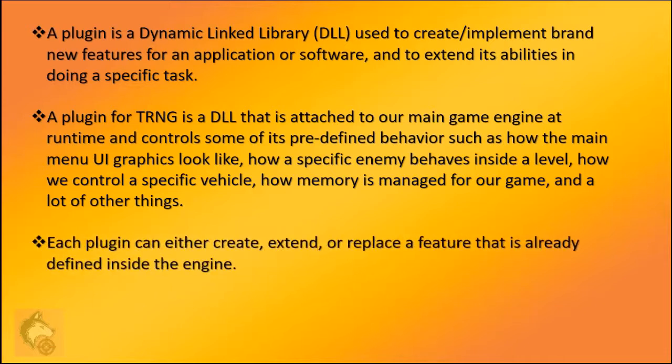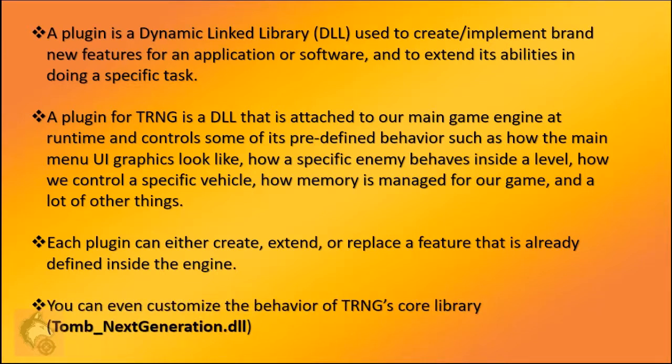Each plugin can either create, extend, or replace a feature that is already defined inside the engine. So plugins can do three things in general. They can create a new feature that didn't exist previously in our application, they can extend the existing features, or they can replace the features that were already defined inside our application. You can even customize some of the behavior of TRNG's core library, which is Tomb Next Generation DLL. We're going to talk about it in a few next slides.